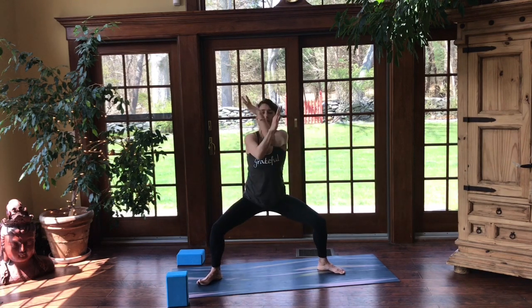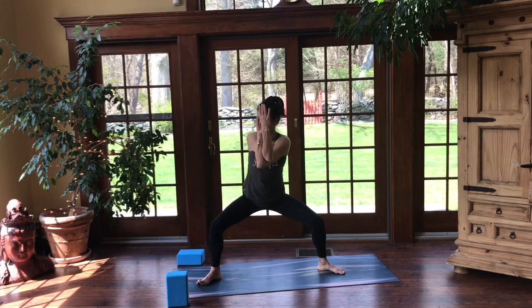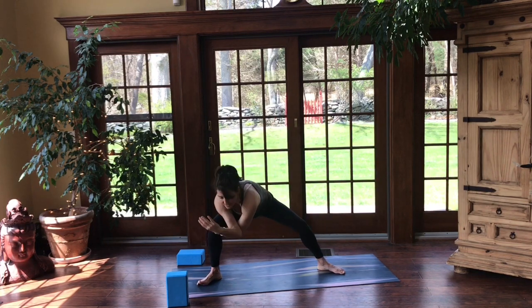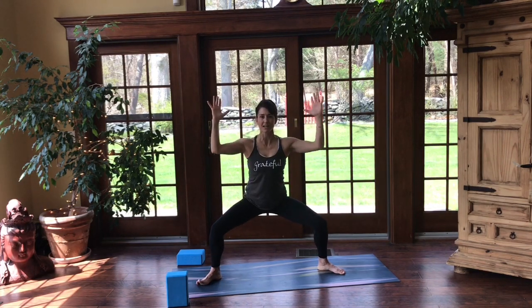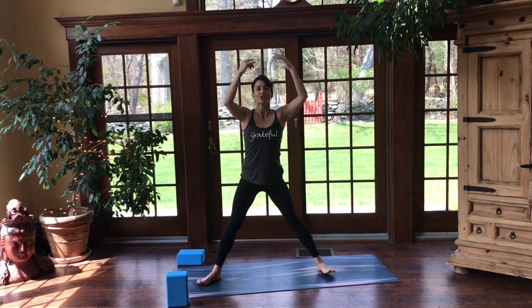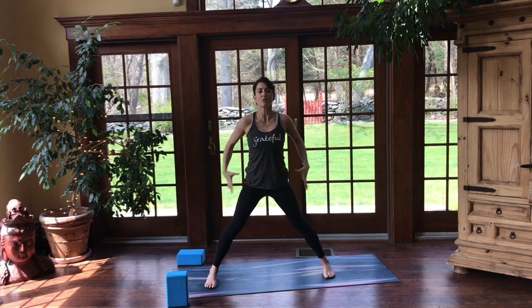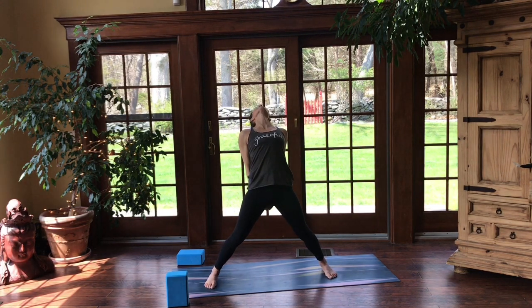Now pause here, switch arms. Again, go all the way towards the right, and switch up to the left. Reverse it, down and through. Rise up back to goddess pose. Reach up tall, turn the toes in, heels out. Bring your hands behind you this time. Bend your knees and let's lift up and lean back.